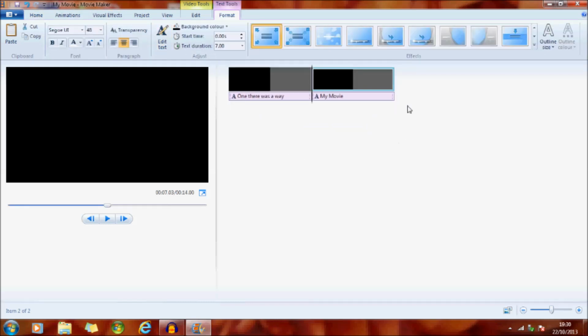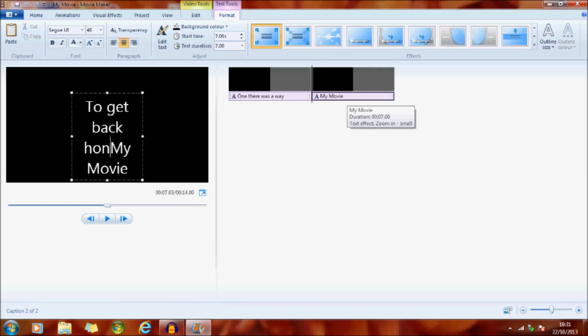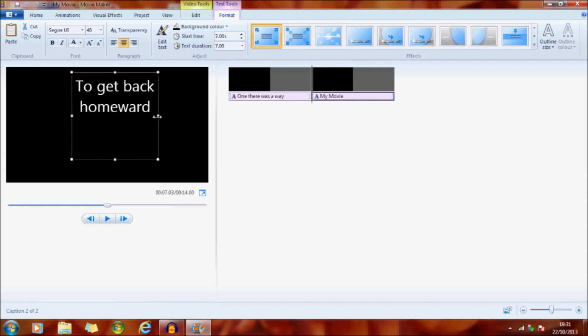And of course it puts the title to the front, so we need to move that to the second part of our song. Change the words again. And we simply proceed doing this throughout the song. Going back to the home page, adding a title, and moving it to the relevant place in the song.